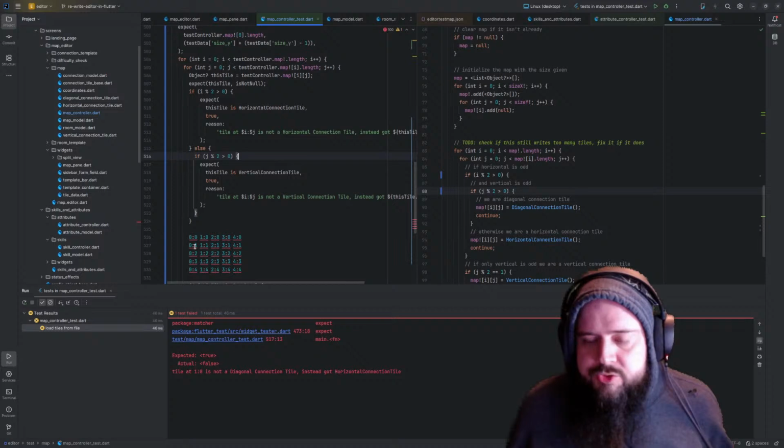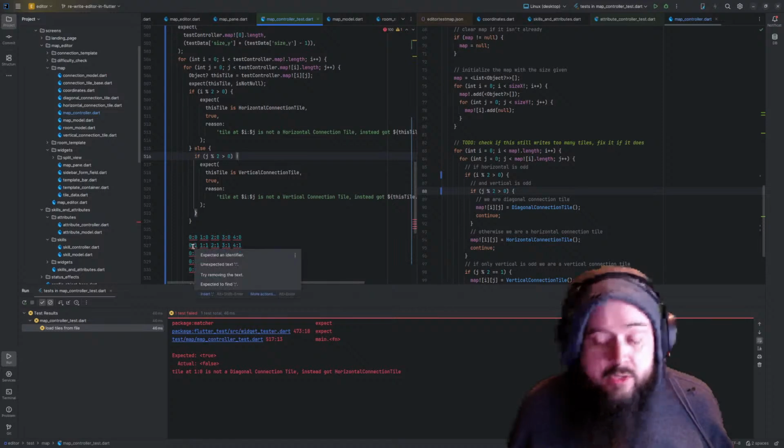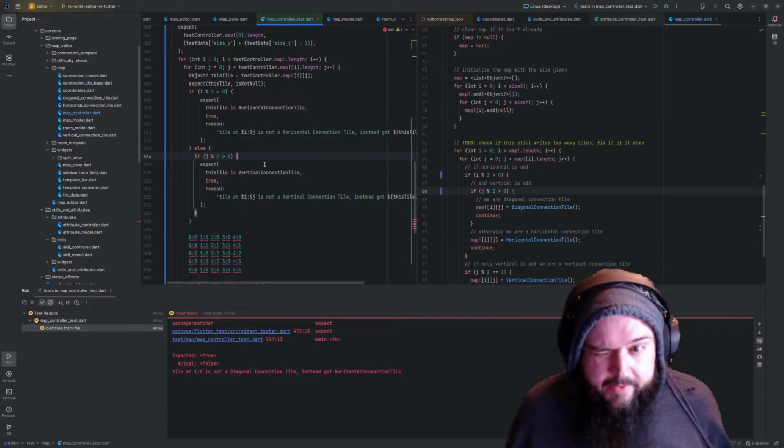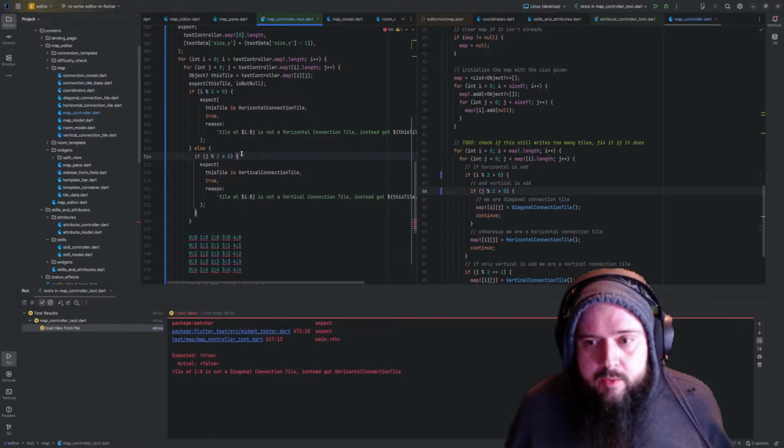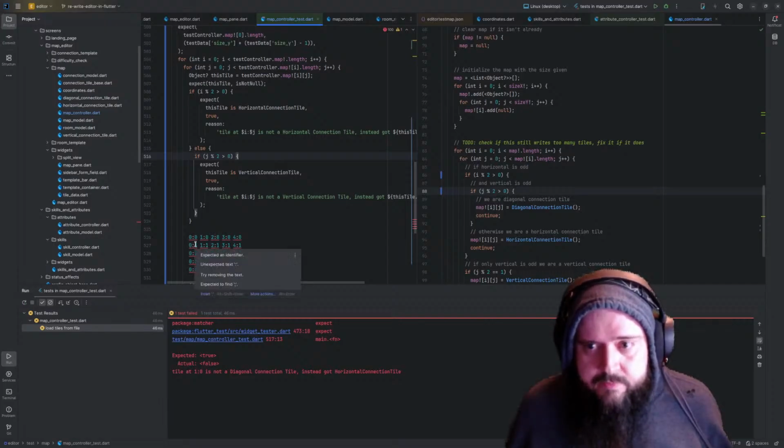If J is odd, either it is a vertical or a diagonal. If I is even and J is odd.